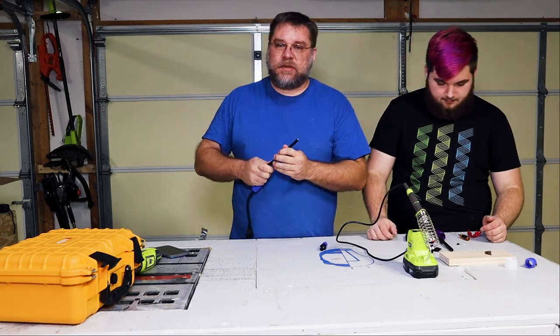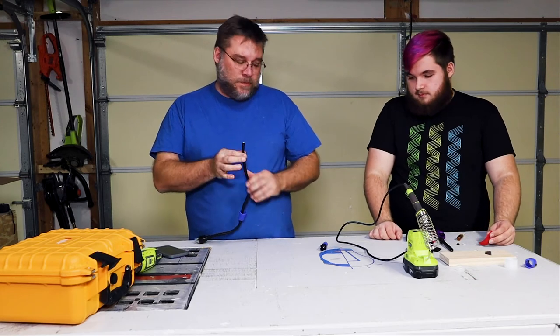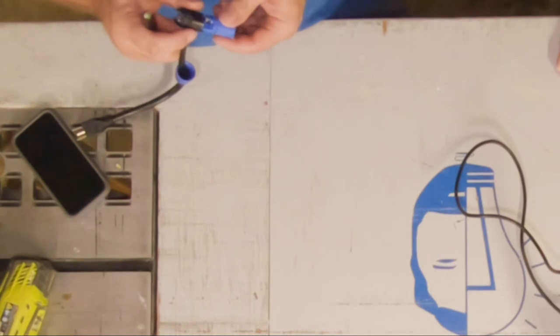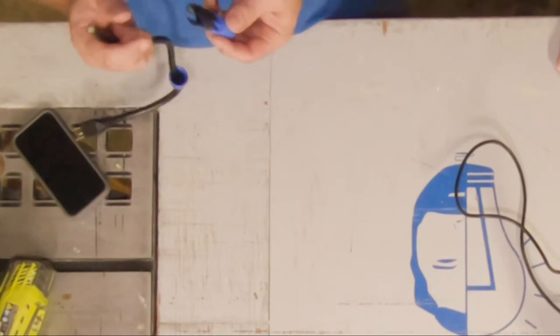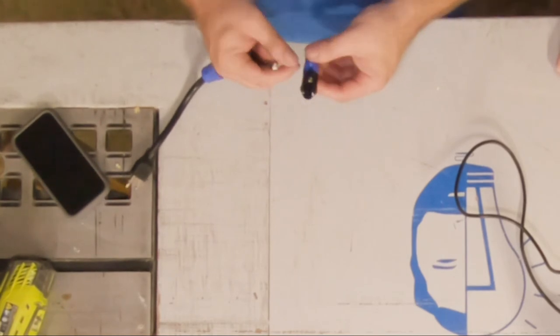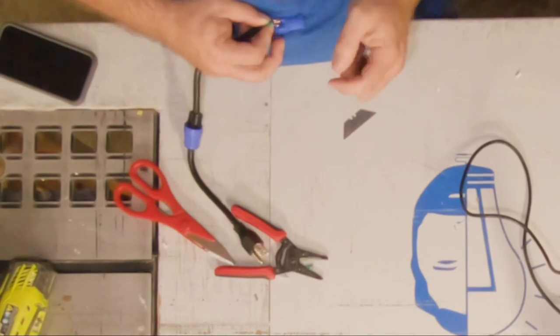Pretty much this is going to be the same kind of idea. Just make sure the cables match. These are a lot harder to see, but they are marked so that you can get them in the right locations. These are even a little bit nicer because we can just screw them into place. We don't have to solder them. Razor blade at.